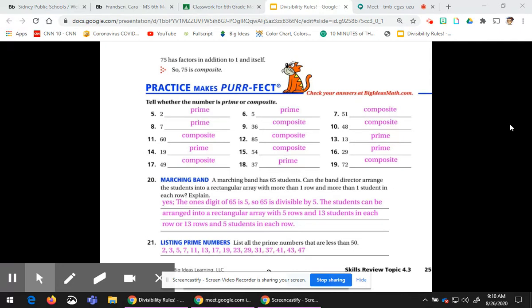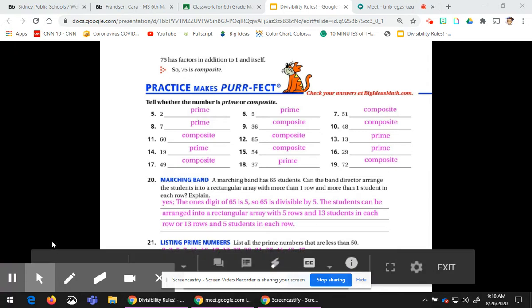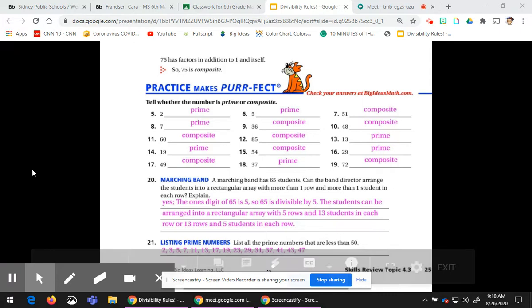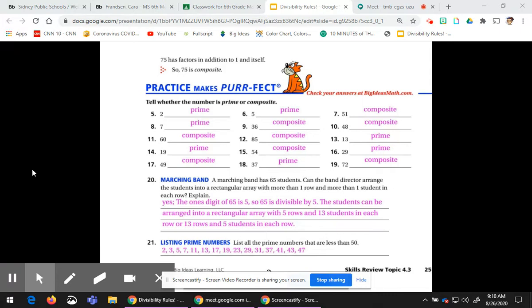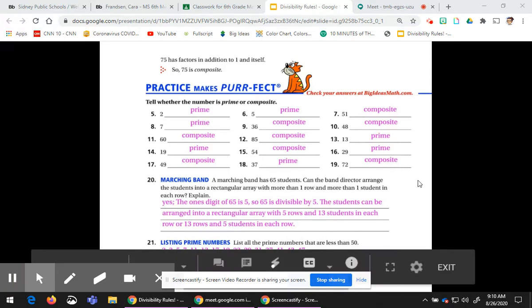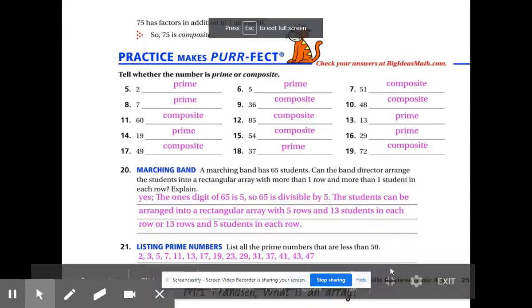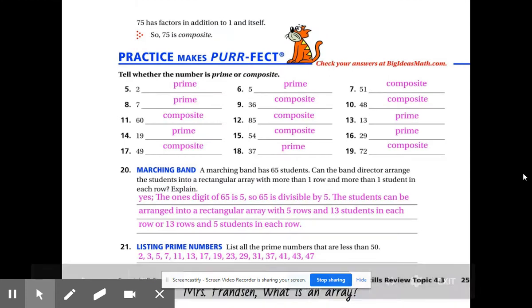Okay, it just depends on how much space you want to fill up from left to right, correct? So you might be thinking to yourself, and I put it at the bottom of the screen, but for some reason I can't see it. You might be thinking, Mrs. Franzen, what is an array? Okay, I'm going to go ahead and do full screen if I can on here. All right, I can. So what is an array? I'm going to show you on the next screen. Okay. And at the end of class today, I'm going to leave this answer key up in case there were people who didn't have a chance to get all of their answers checked. Okay. So here's the next screen.